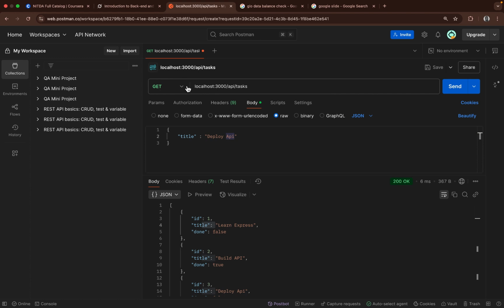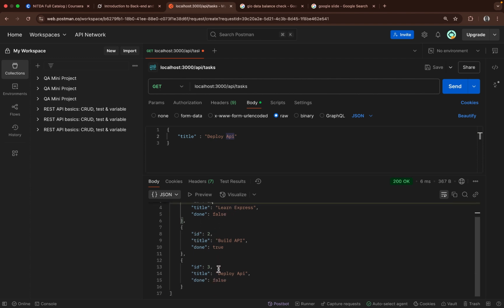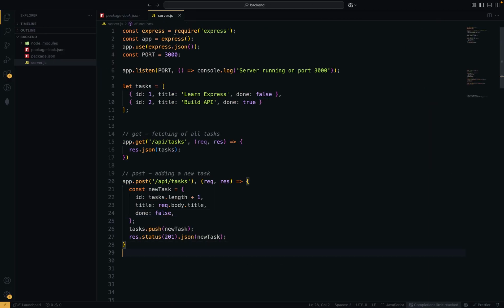PUT means you are updating a task, but it's done based on ID because we need to know which record you are going to edit. So we are going to use a unique method of identifying which record you are going to update. For instance, if you are updating this learn express, we would have to use the ID because another task might have the title learn express. But all of them have a different ID number for their tasks. So now let's proceed. Now we have our posts.